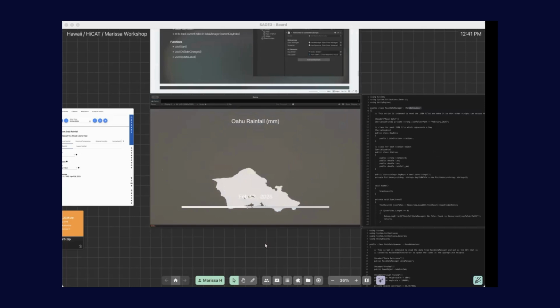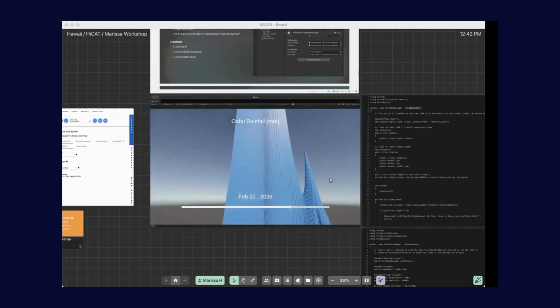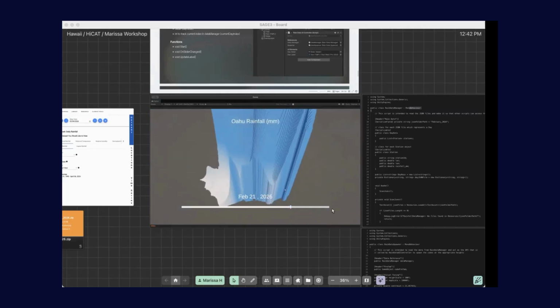But this was the first full data set that I could download when I was first gathering the data, because I downloaded the data in March, so I didn't have the full month to see the Kona low storms that happened later that month. So here, this is all in millimeters, by the way, so the scale is not like inches, which is a lot larger.